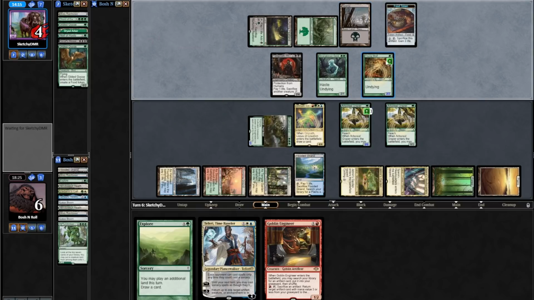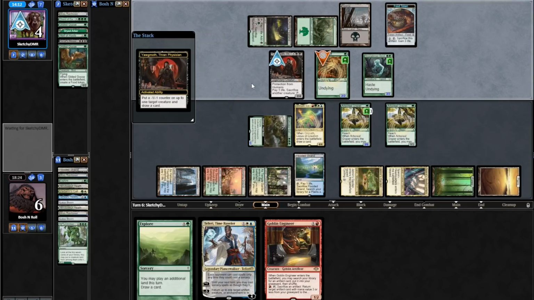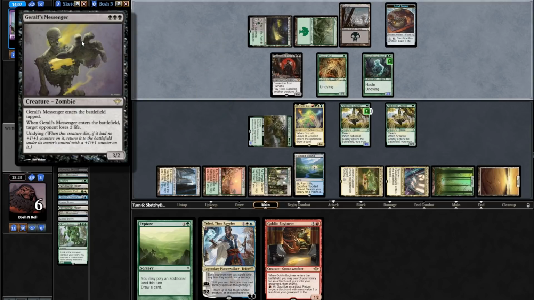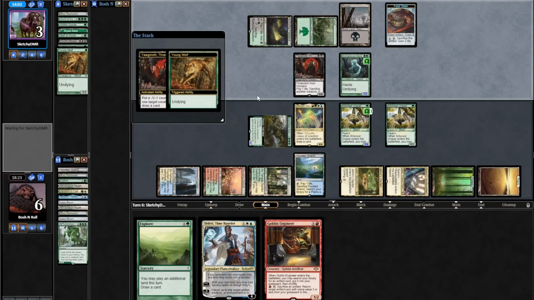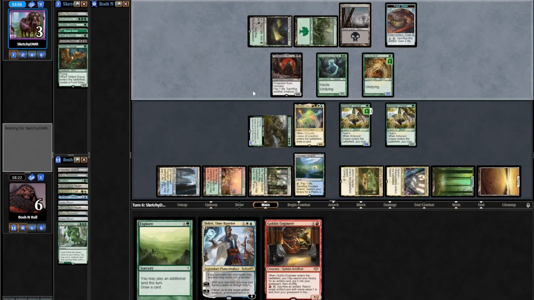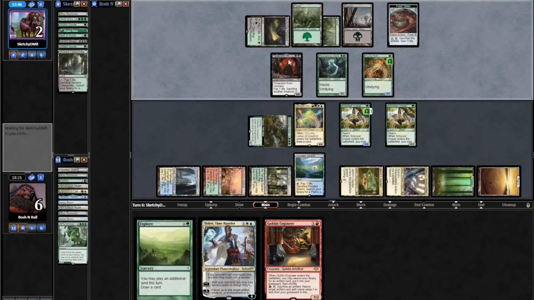Even if they find a land, they can cord for 2, where cording for 3 is the lethal number. Because if you do this loop with Geralf's Messenger instead of one of these non-affecting the board things, then you draw a card and your opponent loses 2 life each round. You're running out of life points. There's a land. The fetch takes away another card draw. 2 mana to work with.